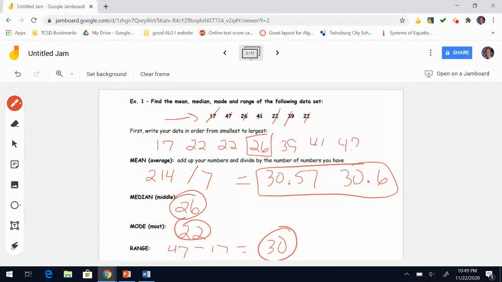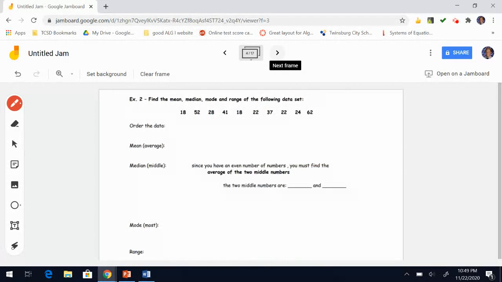So all statistics is going to be data collection. Making sure that we're organized, I think, is the most useful step here in Algebra 1. And maybe why we struggle the most is because organization takes time and it takes effort. However, when we do the little things, the big things come easier, right? So the very first thing we have to do, the little thing, is put it in order, and then the big things come after that pretty easy. All right. Again, put it in order.